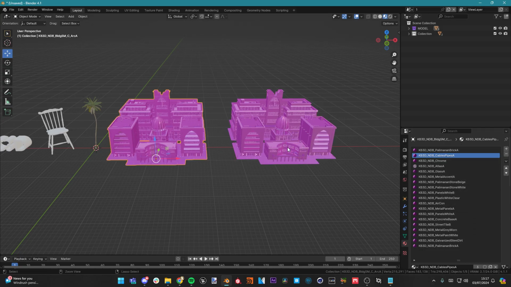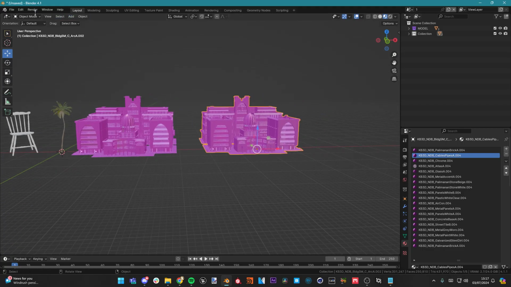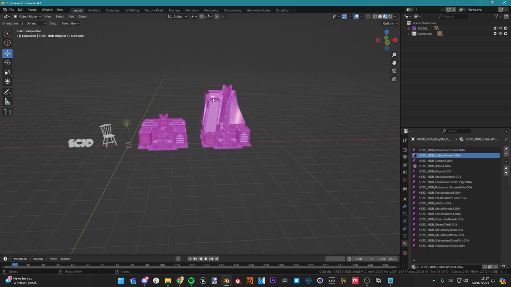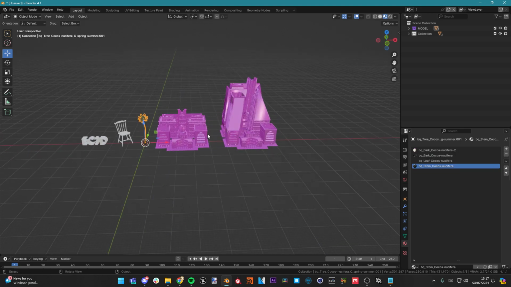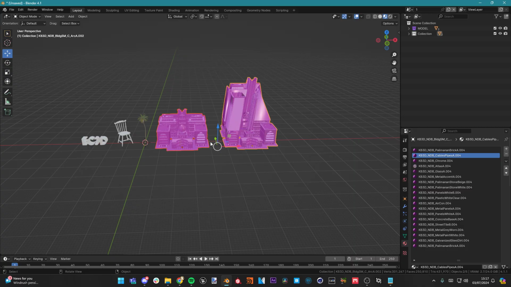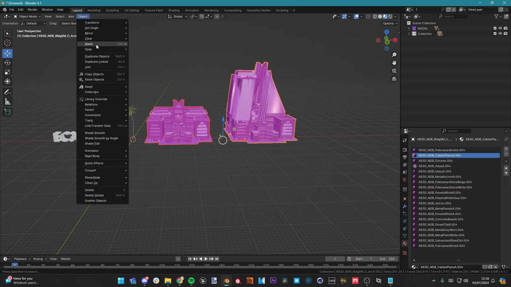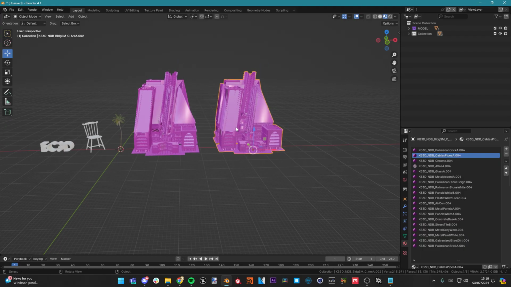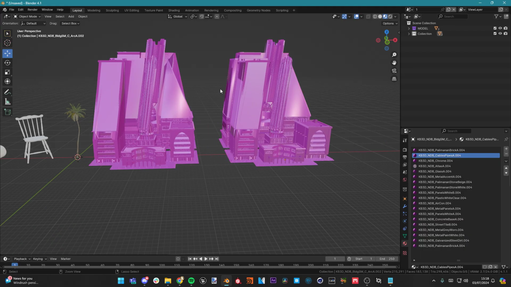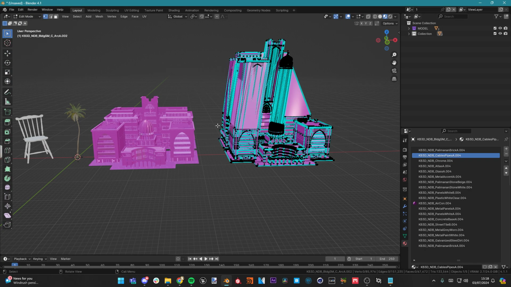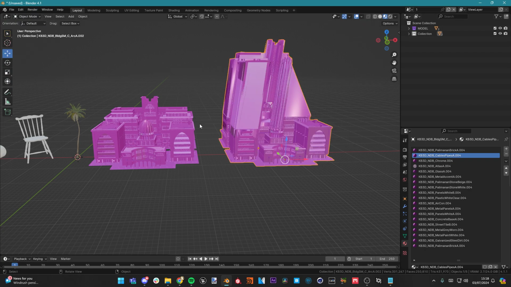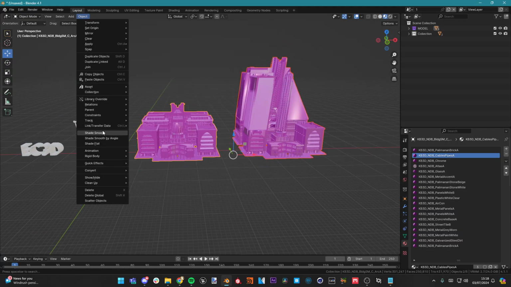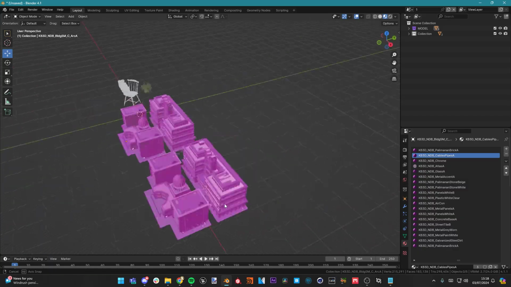So if I do this again and edit this one, if you have a very heavy scene and you feel like you can link, let's say, these trees, you can just select all the trees or all the buildings that you wish to link, select them, Object, Link/Transfer Data, Link, like this, and it will link it. It really depends on how you select it. If you want this one to link to this one, you make sure that this one is glowing more orange around the outside. And then there you go.